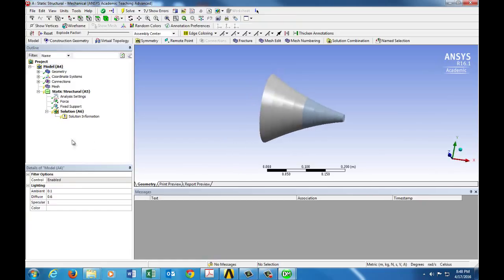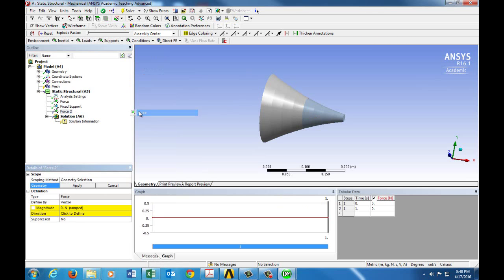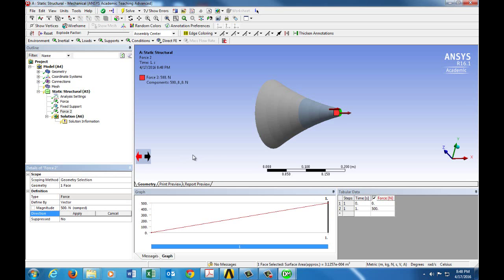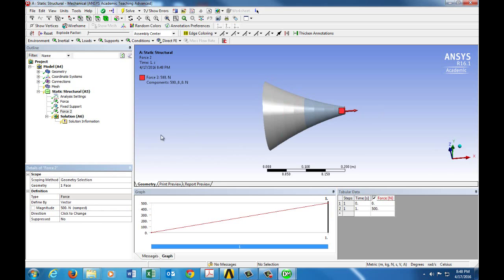All right. Do you see this force here and fixed support? We are not getting any error. Otherwise, it would give us an error or a question mark next to the symbol. So now we are ready to insert another force. The last force is going to, the geometry we are going to use this tip, the face, a force of 500 newtons. And the direction of it is going to be to right in the positive direction of x-axis. So that's completely correct. Apply. So we are now ready to solve the system.